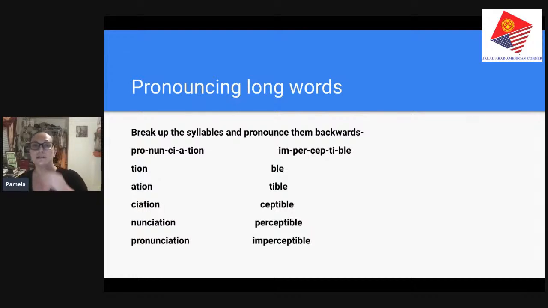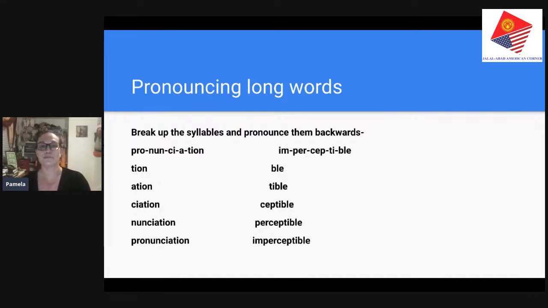So if you start from the end and just keep adding on to the beginning, it's much easier than starting at the beginning and trying to add on, for some reason. I think because you start out and then you can kind of lose it. But if you start from the end and build it, you can go on forever. It's a great tool to have.